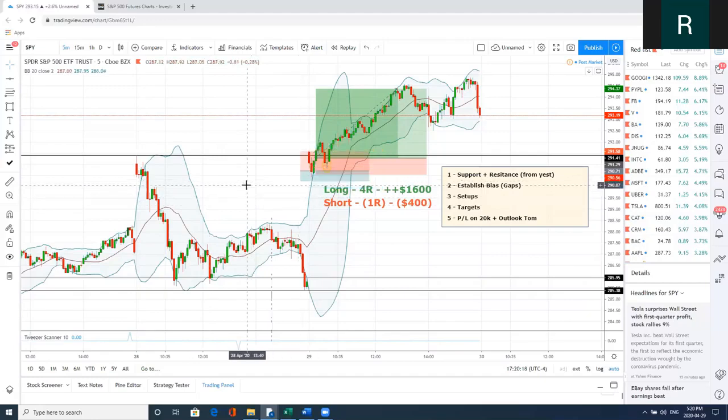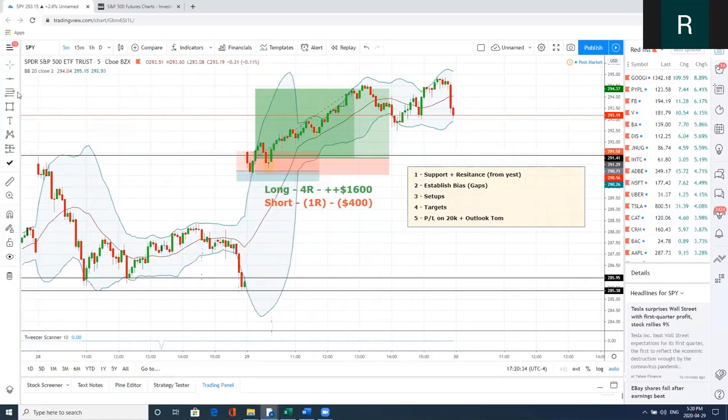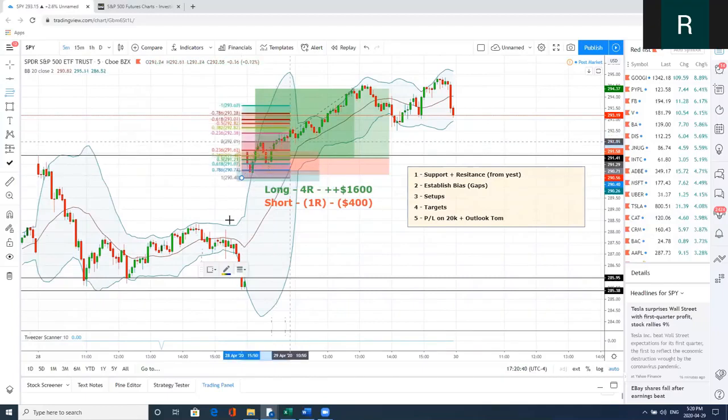I'm going to go through the setups for longs, and I'm going to talk about what the shorts could have done today if they still wanted to take another attempt. So for the long setup, once we broke through the high of the day, you can look for a retest, and the specific entry reason today was a Fibonacci retracement. I'm going to draw it up real quick. A 786 pullback right here with the little hammer candle forming right here. There's your entry. Here are your targets on the way up to scale up.